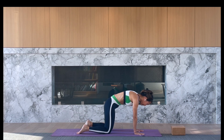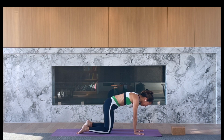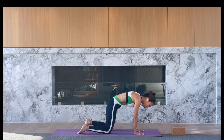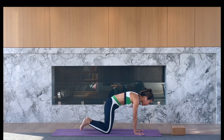Good, and feel the chest lift and the shoulder blades spread apart in what's called protraction. Take your tailbone heavy, which means you're curling your hip bones toward your lower ribs. You're going to feel the core activation right away as you drive your navel up to the sky. Okay, looking forward. Every time you shift forward, you want to feel this wave-like action.